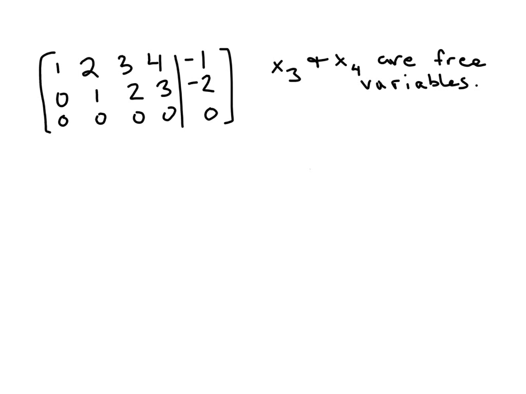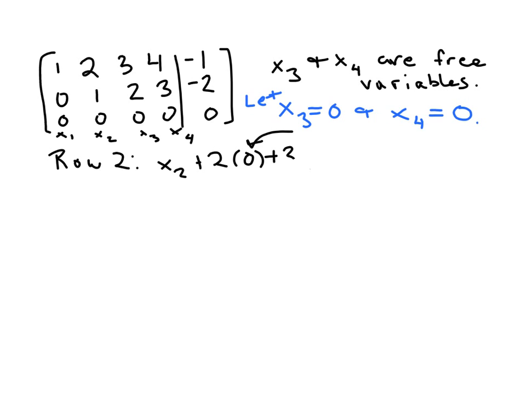That gives us permission to let x3 and x4 be any values that we want. So I'm going to let, let's let x3 equal 0 and x4 equal 0. You can let x3 and x4 equal whatever you want. Zeros are nice values, because they're the simplest ones to plug in. If I now go to row 2 and consider the equation that that row represents, this is saying that, remember that our columns represent x1, x2, x3, and x4, the coefficients. So that row 2 says that x2 plus 2 times x3, which we just set to 0, plus 3 times x4, which we just set to 0, is equal to negative 2. So this is all 0, so this boils down to x2 equals negative 2.